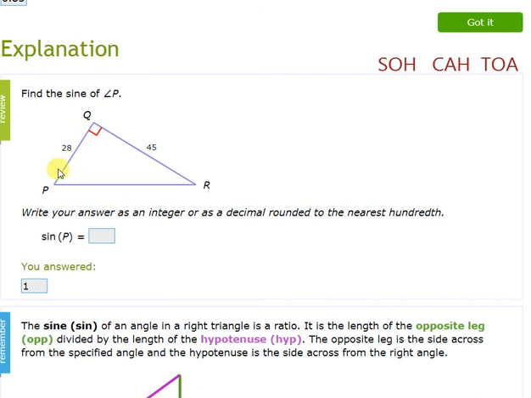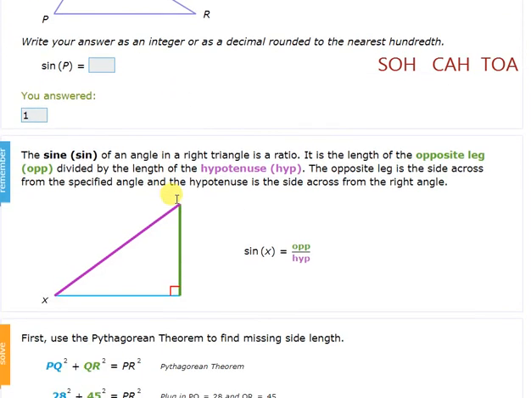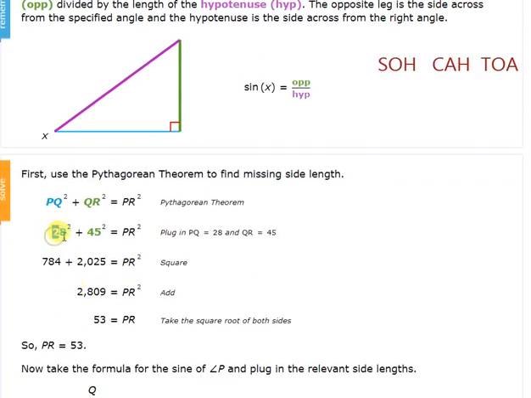So according to this, you can take the triangle and put in the values. We have two sides, and the hypotenuse is missing because it is the side opposite the 90-degree angle. So PR is missing, that we are supposed to find, and two sides are given: one side is 28 and the second side is 45. Just putting in the values, 28 squared plus 45 squared equals hypotenuse squared. Now find the squares using a calculator. 28 squared is 784 and 45 squared is 2025.